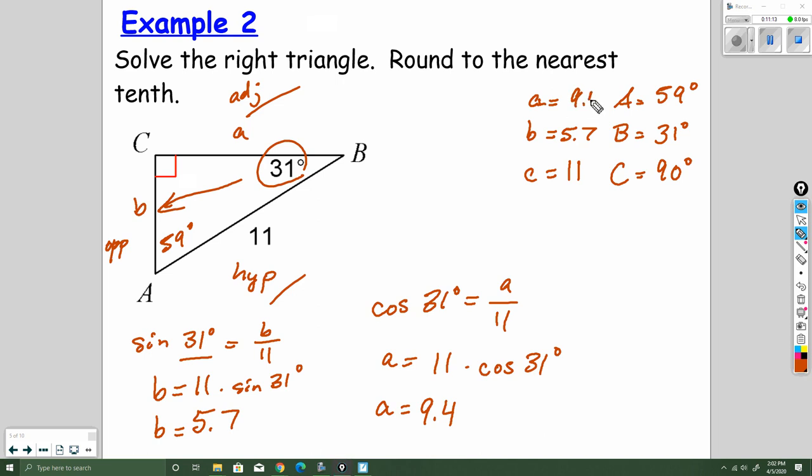And then we always want to double check and make sure, does this make sense? One way to figure that out is to look at the angles and the side lengths opposite those angles. Obviously, opposite the 90-degree angle should be the longest side, which it is. Opposite the middle angle would be the medium side, and opposite the smallest angle should be the shortest side. And we do have that, so at least reasonably it makes sense. That's not ensuring us of anything, but at least it makes sense. So let's move on to the next one.